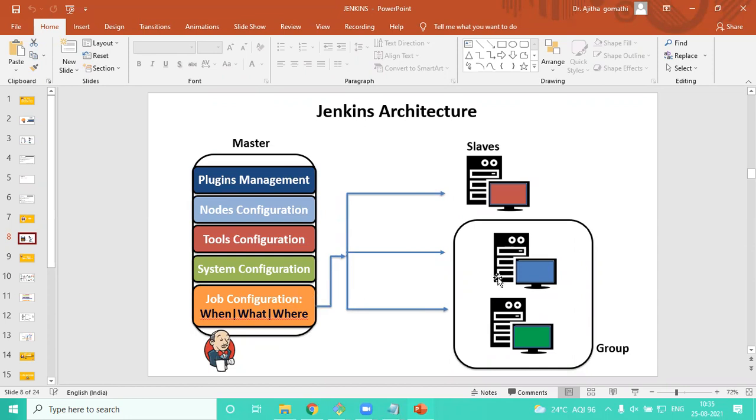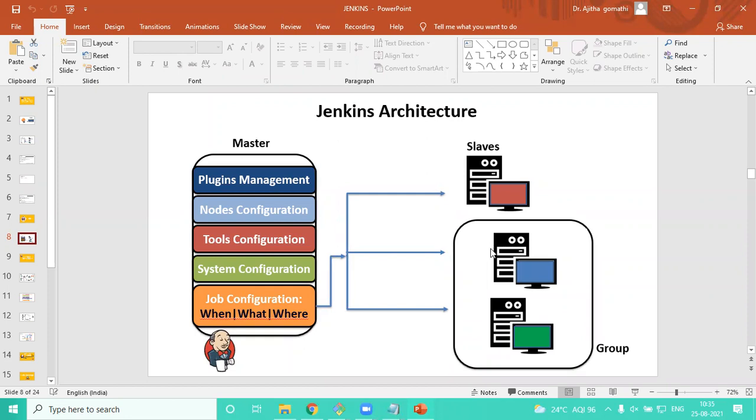In case it doesn't find any executors available at that time in the machine or in the group, then the job will be in queue and Jenkins will wait until one is available. Only when it is free will it pick up an executor and run on that machine. If not, remember the job will be in queue.